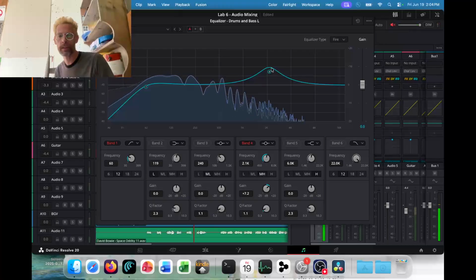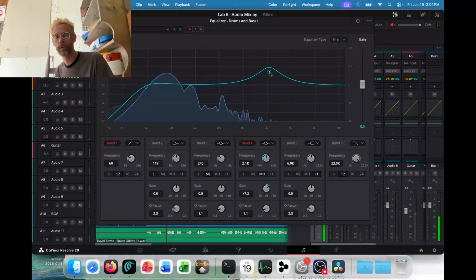Okay, so by bringing this up, I'm bringing out that snare marching drum sound a little bit, which, I mean, it is a creative decision, but I think it sounds better.